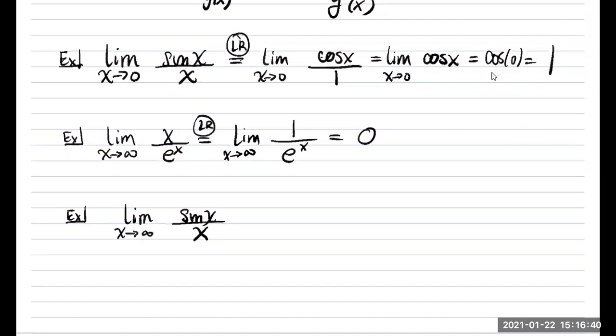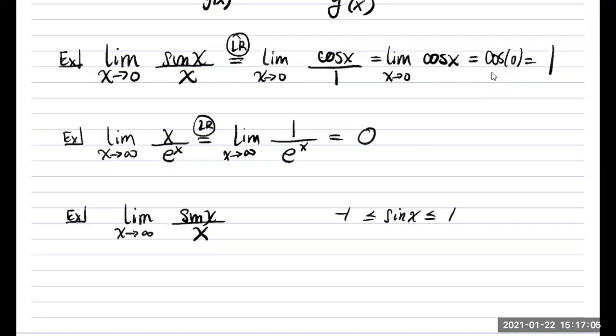Yeah, it seems reasonable to suggest that this limit is going to approach 0, okay? Now, once again, that's not proof. We're just talking about it. Instead, let's try this. We know that that's true from our trigonometry days, okay? The sine of x is between -1 and +1 inclusive.